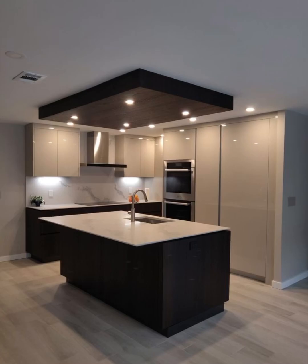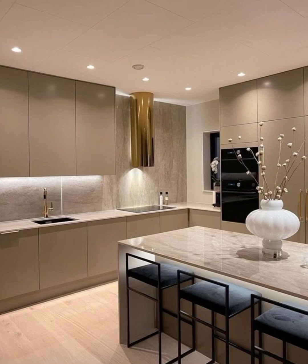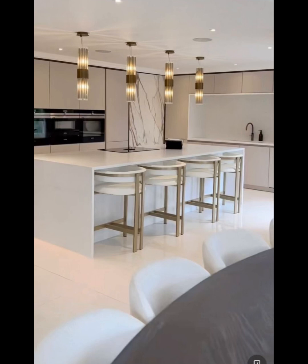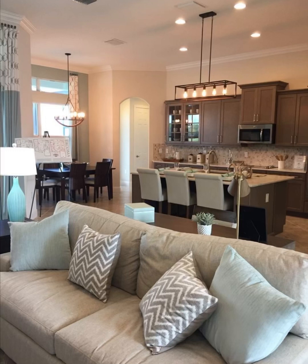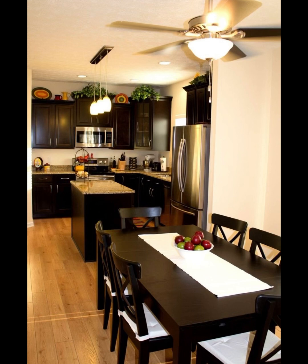Creating a modern and stylish kitchen is all about infusing your personality, embracing technology, and focusing on functionality. From sleek design to cutting-edge appliances, bold colors to eco-friendly practices, there is a plethora of options to choose from. Remember, your kitchen is not just a place to cook, it's a space where you can let your creativity flow and share beautiful moments with your loved ones.